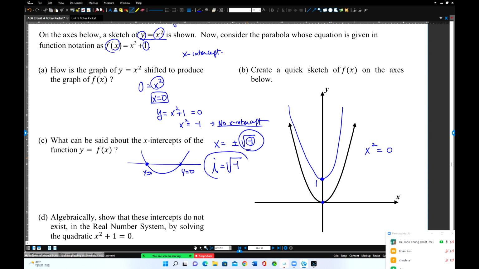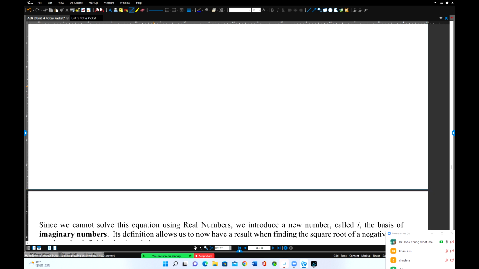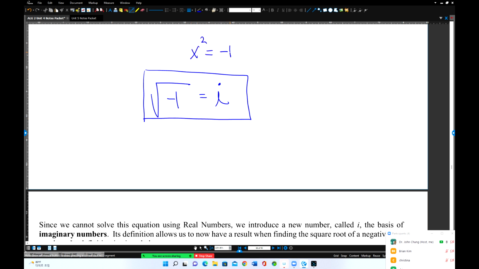This is imaginary. So an imaginary root means there's no real root. That means there are no real zeros, no x-intercept. Alright, so we defined the square root of -1 as i. That is the defined imaginary number. But we know that x squared is -1, right? i is the value of x. When you make i squared, it is still -1.